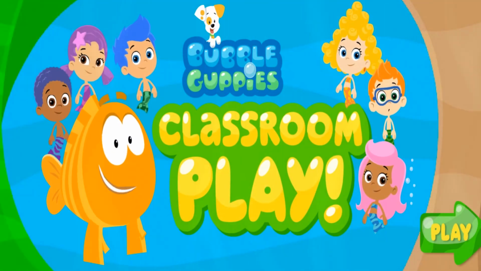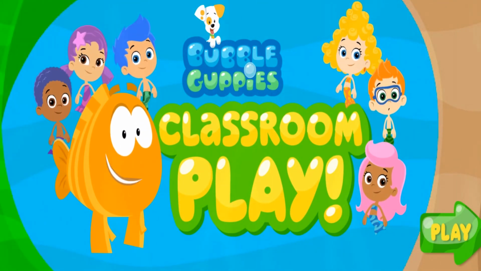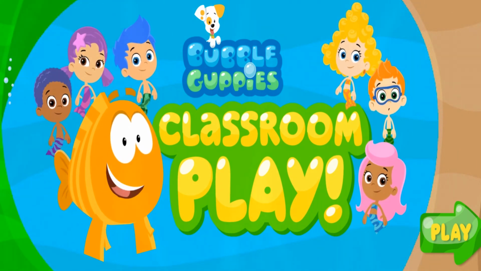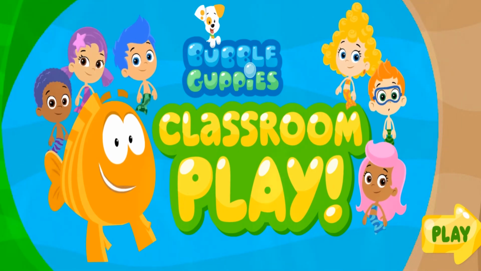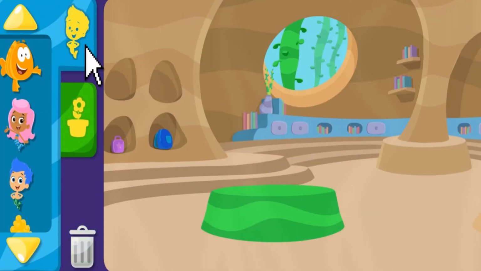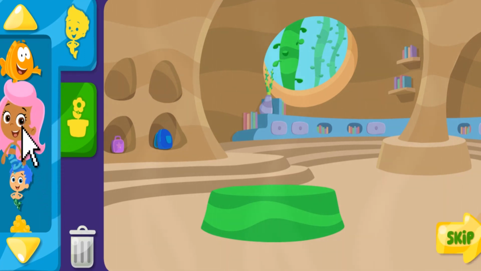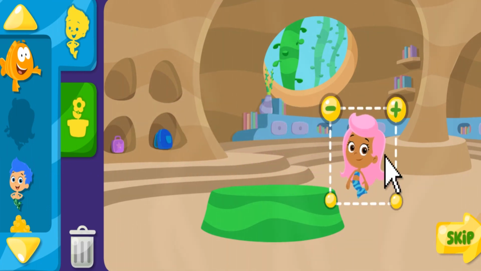Bubble Guppies Classroom Play. Well, hello there. Will you help me get the classroom ready for your friends, the Bubble Guppies? Then let's get to it. Click play to start. Click here to find a Bubble Guppy so they can come to school. Just click on a Bubble Guppy, then click again to add that guppy to the classroom.